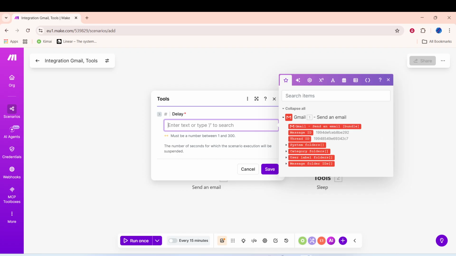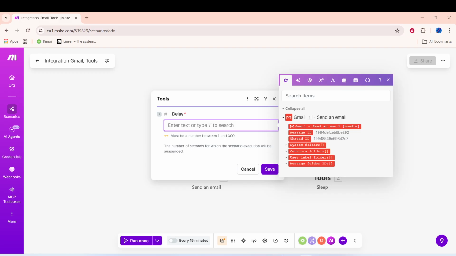If expressions or variables are supported, you can map a dynamic value so the delay adjusts with context, like waiting longer after multiple retries. Be aware of platform limits. Very long delays may not be allowed, and decimals may not be supported in every field. When in doubt, round to whole numbers and check any documented maximums.